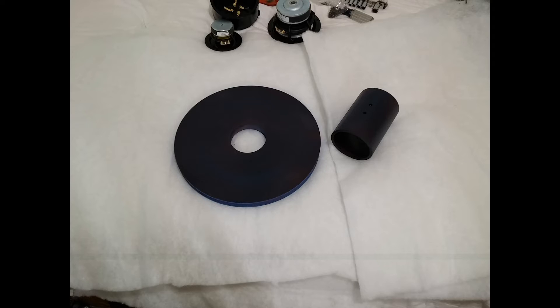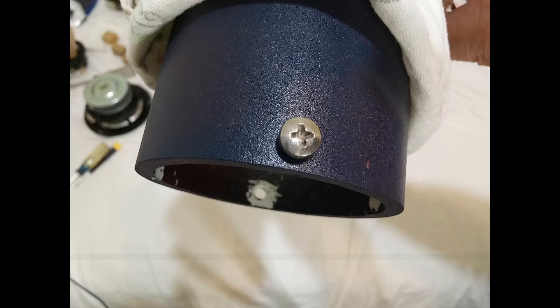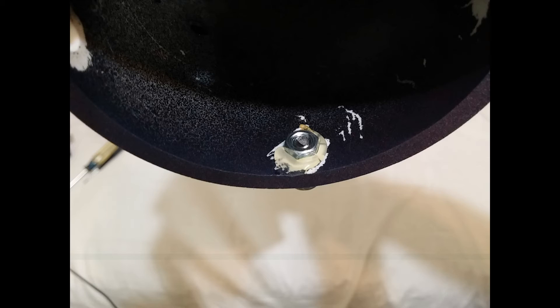They have all the colors applied, including the final navy blue. Let's look at the smaller speaker tube for the high-frequency driver. The hardware used there is an M5, 12-millimeter — which is a half-inch long screw — Phillips head. The reason for using Phillips head is: when you're tightening it down, if you have a hex head, that hex head could reach down in there and scratch up the surface of the paint.